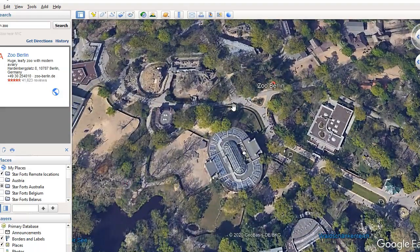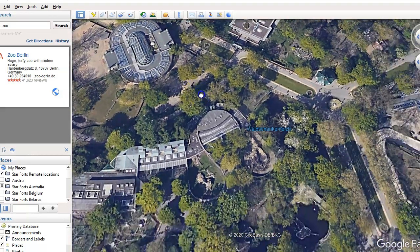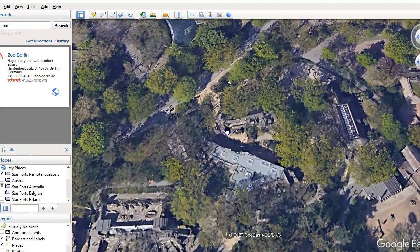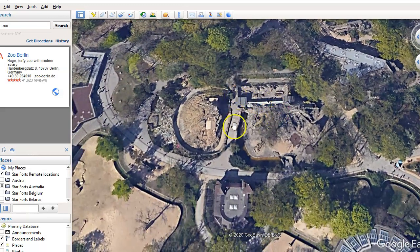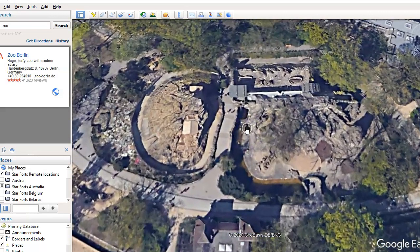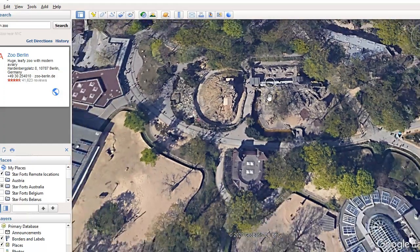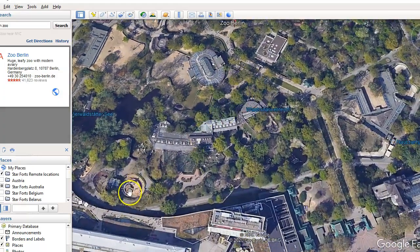I mean, look at this place. Just big domed glass houses, ridiculousness. And they said, of course, this was bombed, so most of it got destroyed in the war. Oh God, that looks like it is still destroyed. I wonder if we can have a look. No, you got to pay to go in. But yeah, look at that. Maybe it's just an animal enclosure. But yeah, big old world building here. So some of it made it through the bombing.